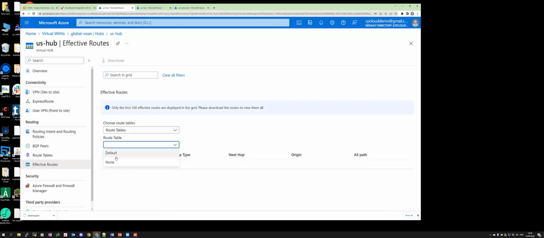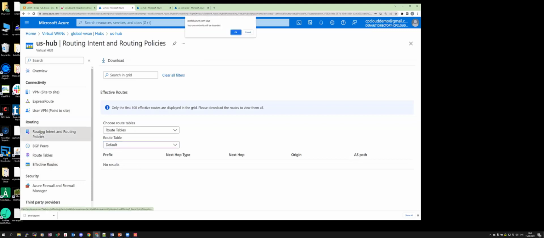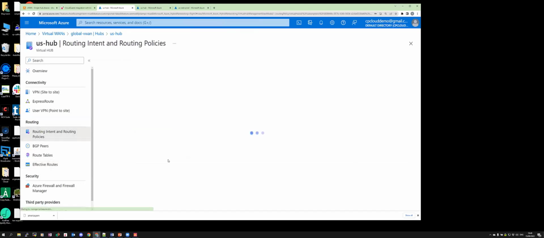So the route table, I take the default. So it's empty right now. And the intent route is going to configure it and inject the route to the VNets, to enforce the route on the VNets.